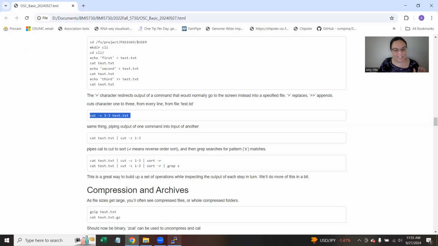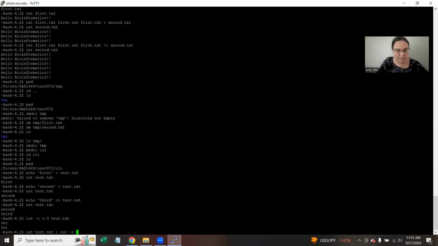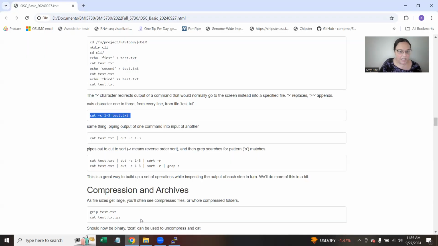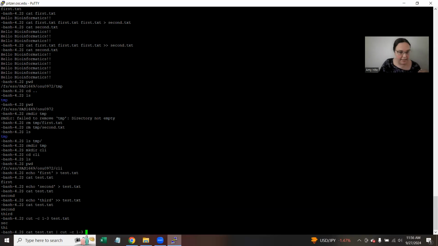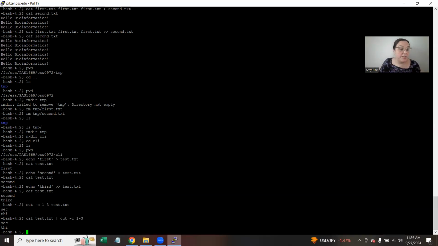And then we're going to cut, cut -c 1 to 3. So first we're catting the file, and then we're sending it to the command cut. I like to make it very obvious to the command where the thing should be sent, and I add a dash here. I think in the examples we don't have a dash because it's obvious. It needs to be at the end, so we don't need that. Okay, so we accomplish the same thing.